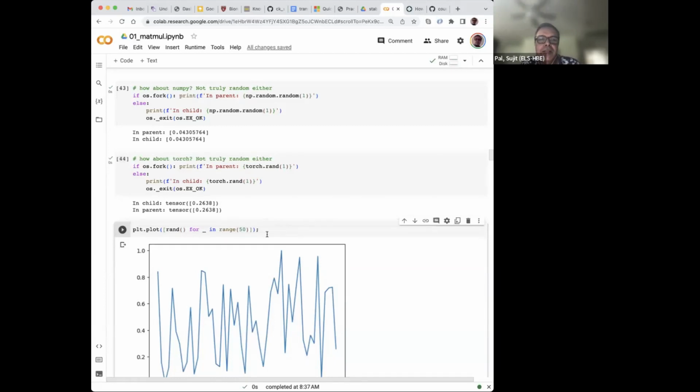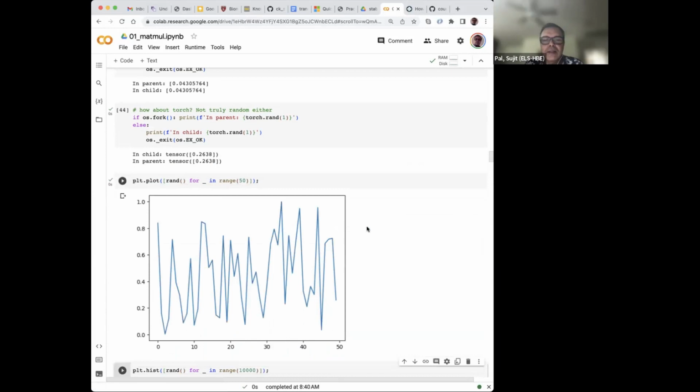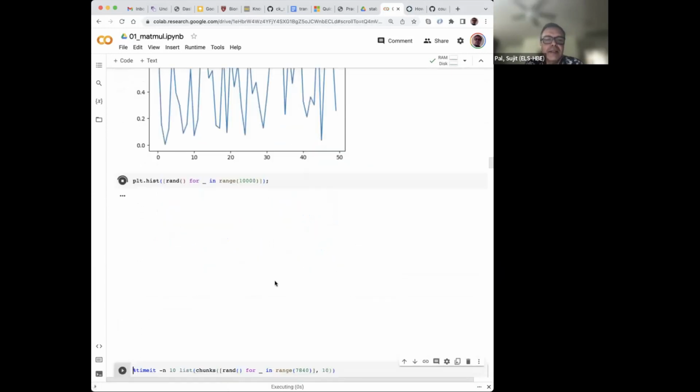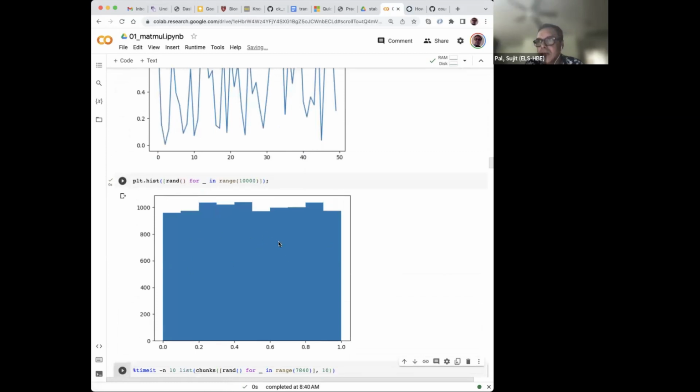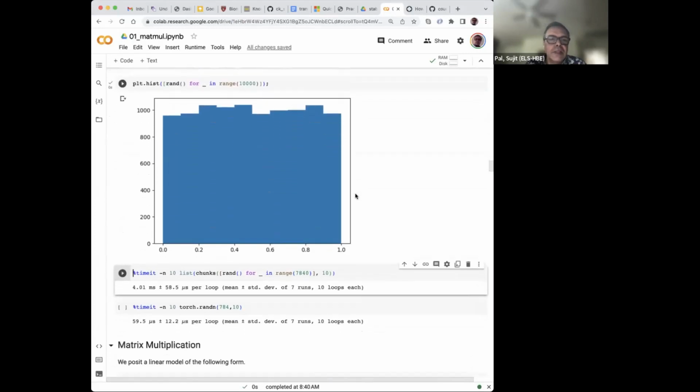So again, to prove that random actually is random over time, right? So he does this, and as you can see, it's jumping all over the place. And then he takes a larger data set, and then he does a histogram. As you can see, it's mostly a uniform distribution, which again proves that random numbers are all over the place, right? So there is no specific set of random numbers which are more prevalent than the others, right? So that's basically the objective of these two visualizations.